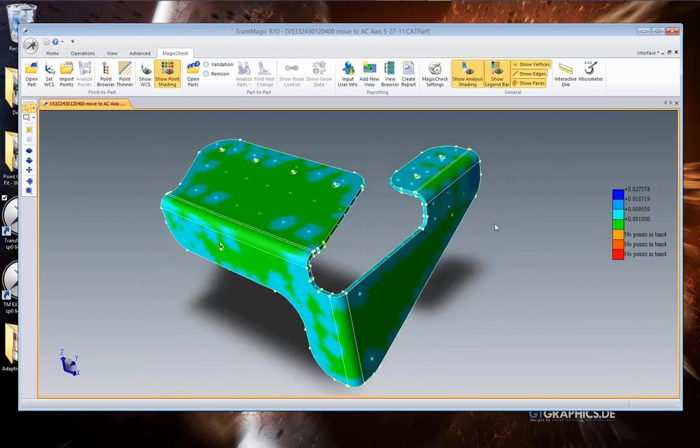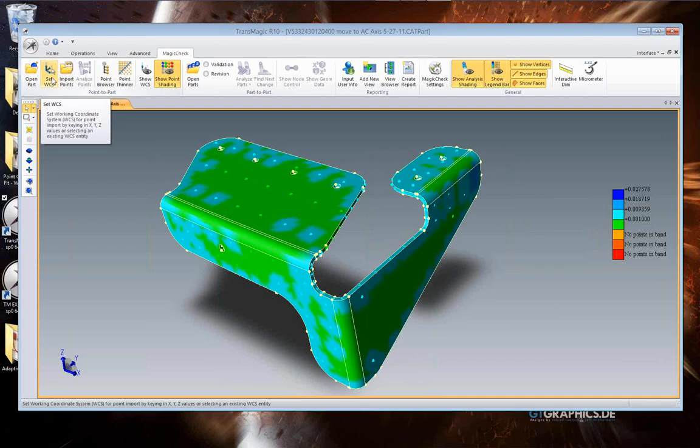And so that's all for this. You would generate your report, hide or show whatever points you wanted using the point browser. That's pretty much all for this example. I just wanted to show this particular one because it had the coordinate system in there, and that it's really easy to filter out noise data.